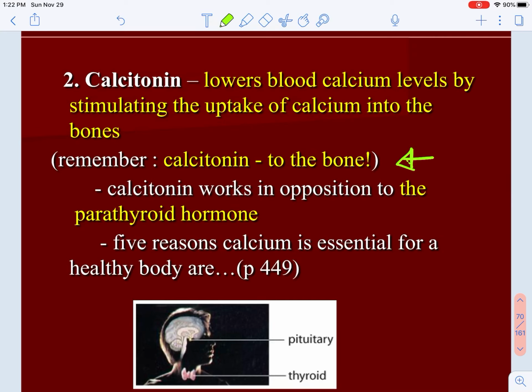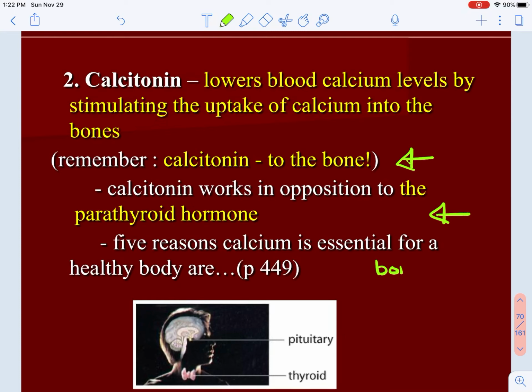And so that means that when your blood levels are high because you just consumed a bunch of calcium, then it's going to be sending it to the bone. There will also be, right away, the opposite function, where calcium is sent to the blood when blood levels are low, because calcium is used for a lot of important functions, and you can record those in your notes.